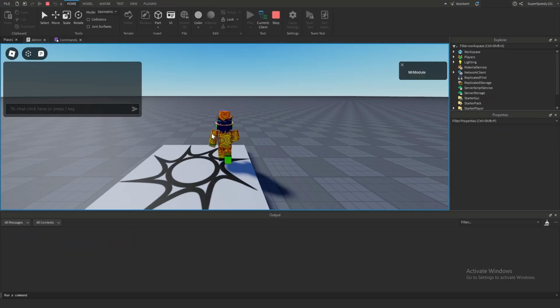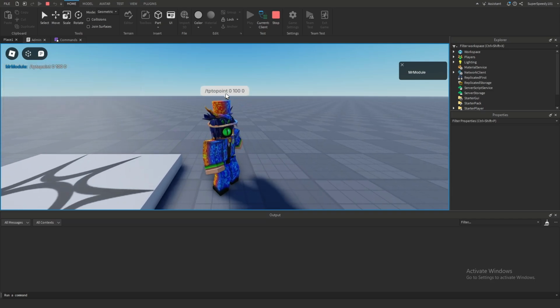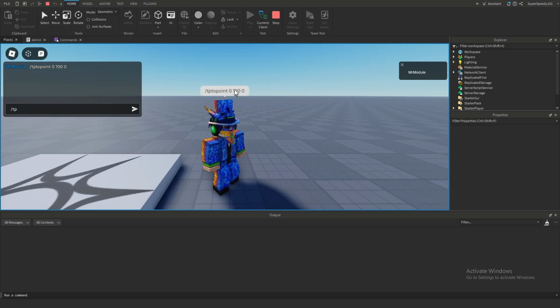So let's see if that works. TPToPoint 0, 100, 0. So that didn't work, and I think that's because I didn't use capitals in the command like I had it in the command module script. So let's try this again with capitals.